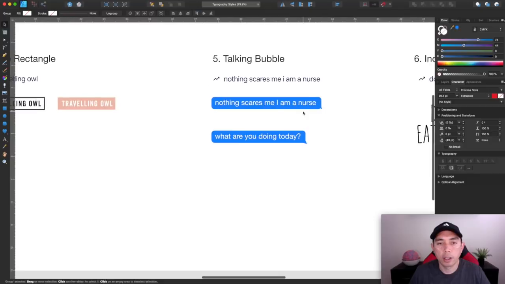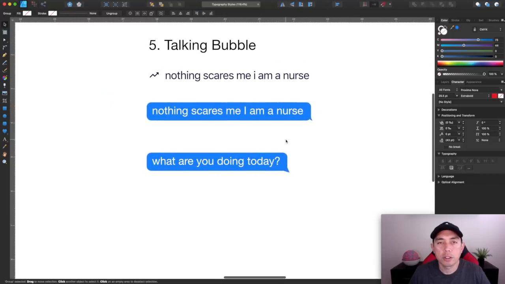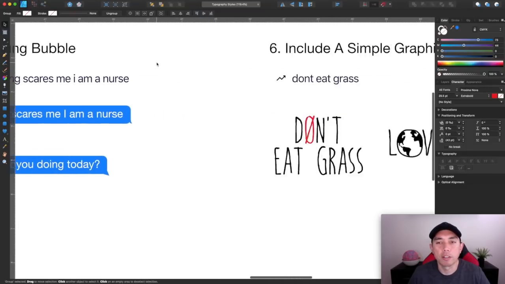This one, I call it the talking bubble. So just to give yourself a little extra on stickers, this would work really well for phrases, especially trending phrases or things that you might say in a text. You could do LOL or BRB or whatever things you would put in a text would work really well for this, because it's like you're texting or you're talking. So think of things for that. This is the talking bubble, number 5.